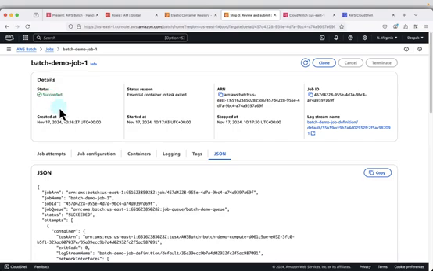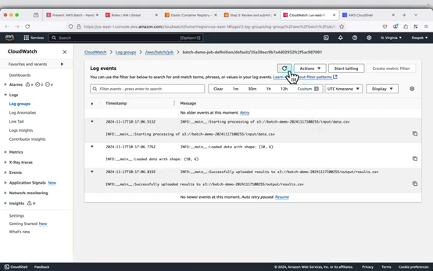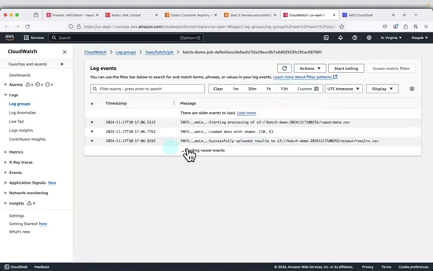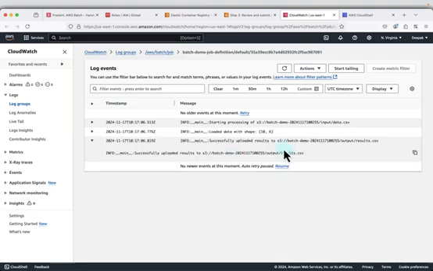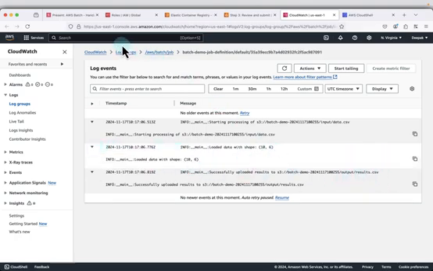So it has succeeded successfully, and if you click here, it will open all, and you will be able to see that there are no errors. It successfully uploaded results to S3 and the bucket, and this part is the input data.csv and output, which is the results.csv file, and anything in between. So you can check out the logs from here.